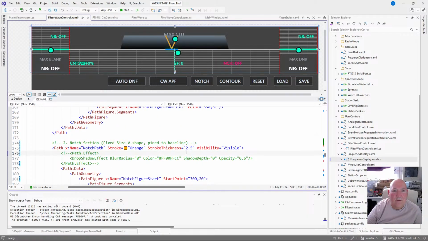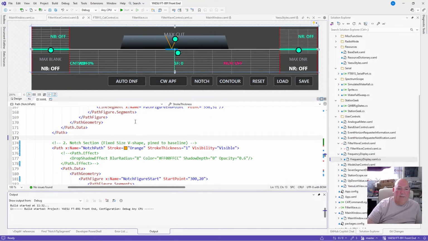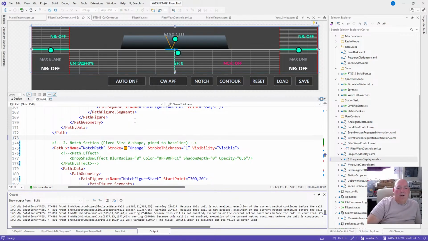Stroke thickness is quite a lot. Do we need it that big? No, we don't need it that big, do we? Right, okay. And the V's quite wide apart, isn't it? Okay, I don't know. We'll try it. Orange.